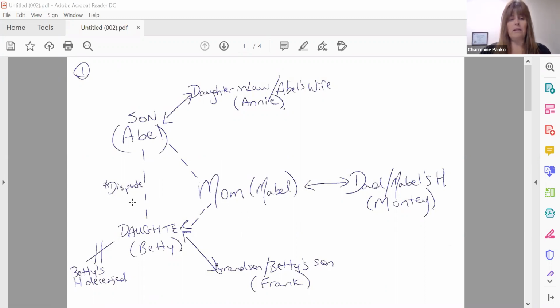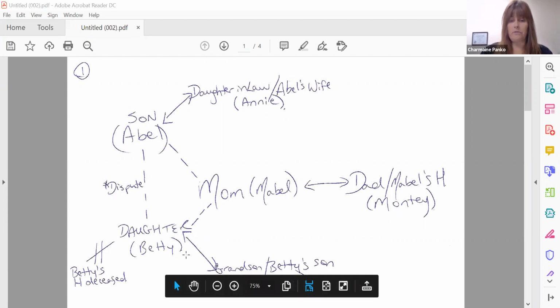So I've just made a note here that the dispute, as you know, is presenting itself as between Abel and Betty. Now, because this is about mom, and that's how they refer to mom, I'm actually creating an extra identity here, and I'm labeling them as son and daughter in addition to their actual legal names, because there's something in my mind around what these different labels might mean and represent with respect to power, with respect to perhaps some implicit bias when it comes to differences in gender. And these are things that just help me be curious about how this family system operates.